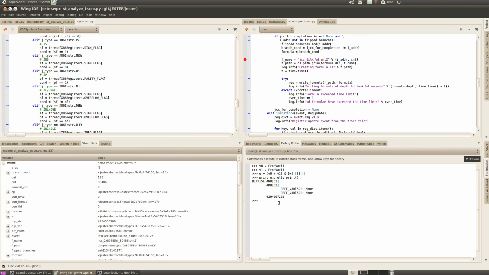Obviously, when we emulate instructions, we also need to figure out what happens to the flags. So for an add, we'll update the zero flag, the overflow flag, and so on, with something like this. An ITE is another type of abstract value that represents an if-then-else condition. So the condition for the zero flag is the result of the addition, in this case, equal to 0? If it is, then the ITE will take the value 1, otherwise it will take the value 0. And we also need to provide just a width for this expression, which is 1 in this case.